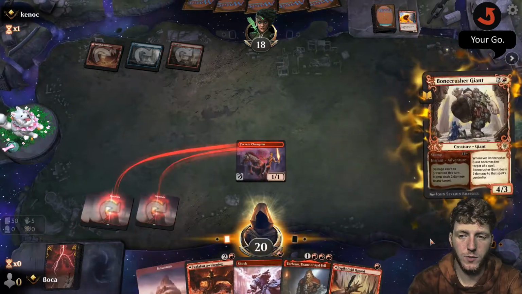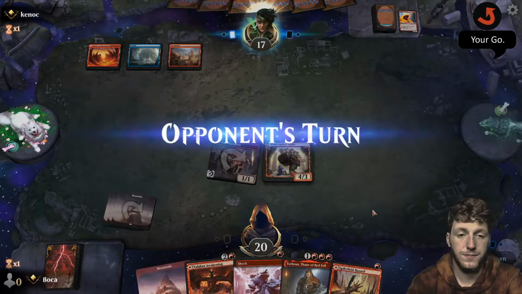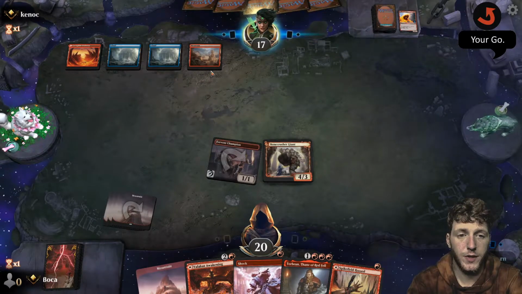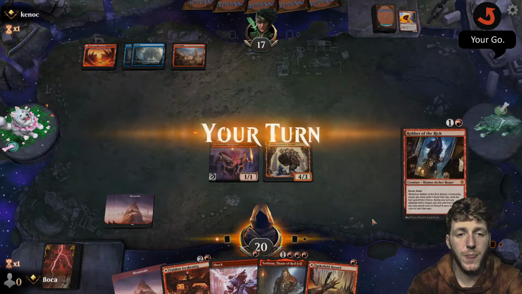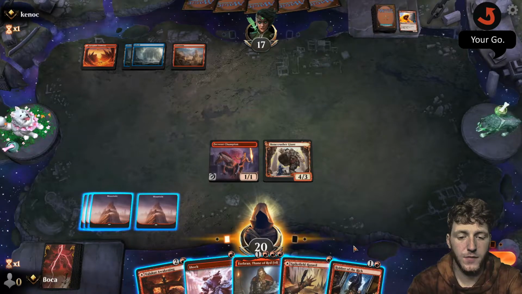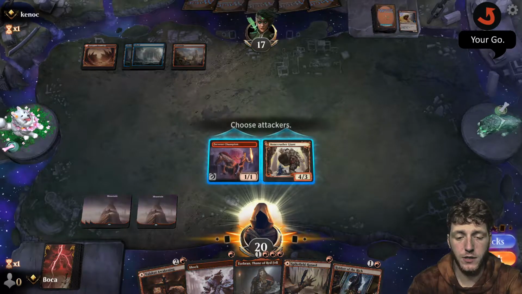Oh, might as well run out the Bonecrusher. Is it spells? Seems like a fun deck. I might give this a try soon too. My opponent's holding up something. Good Torbran, that would be nuts. But he's probably holding up a counterspell, right? I'm just gonna attack.